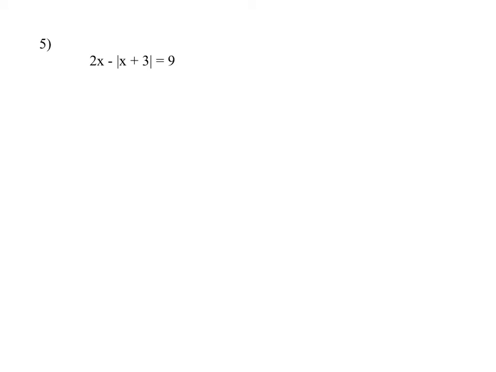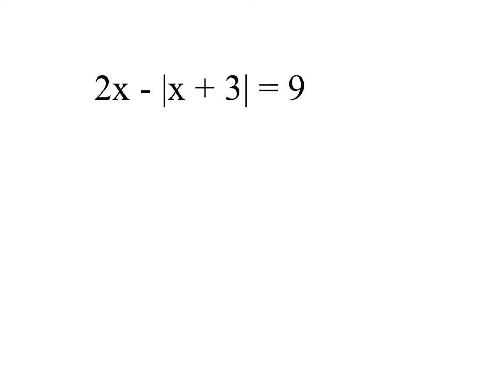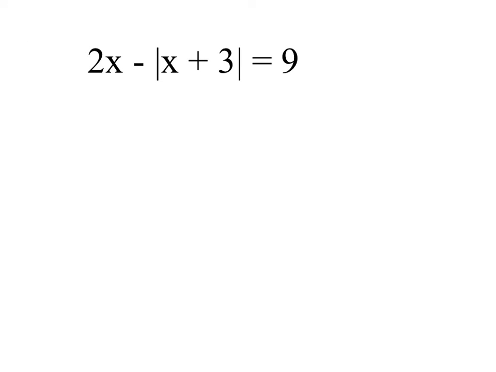All right, so this one has a lot of wonderful things happening here. So it's kind of like the pinnacle of the kind of problem we will be seeing. So you have to look at it. You have to make sure that absolute value is by itself before we set up our two equations. So if you look at this side of the equal sign, we have the absolute value, which needs to be by itself. So there's two parts of it that need to go away. That 2x needs to go away, and so does that negative.